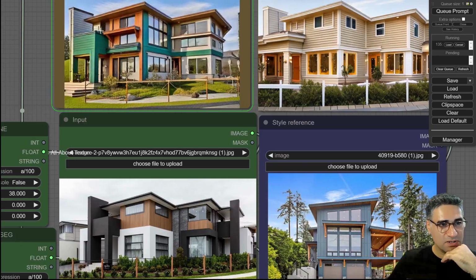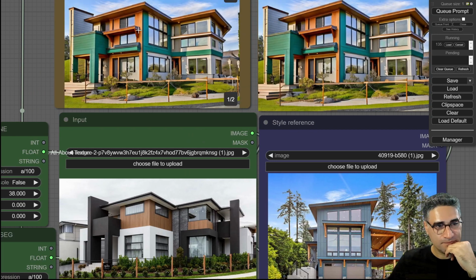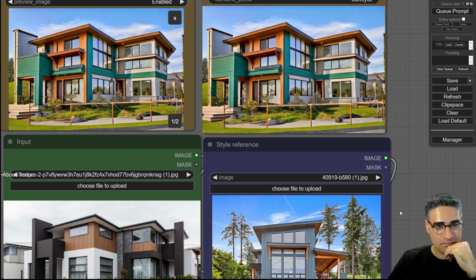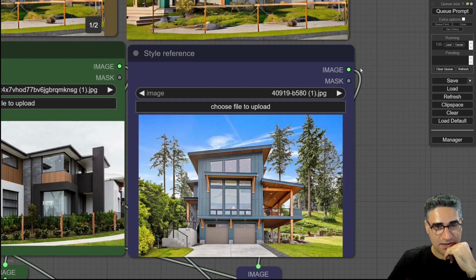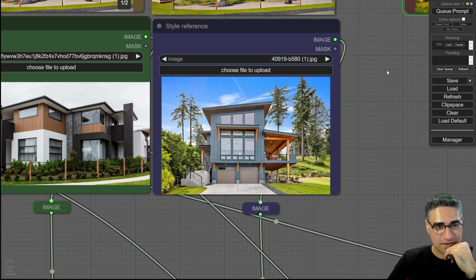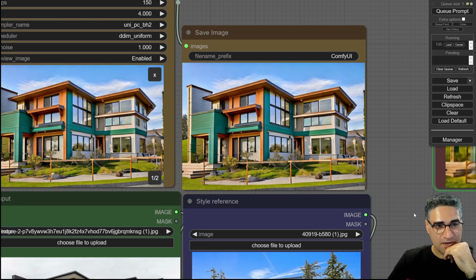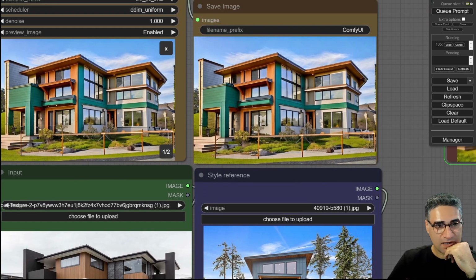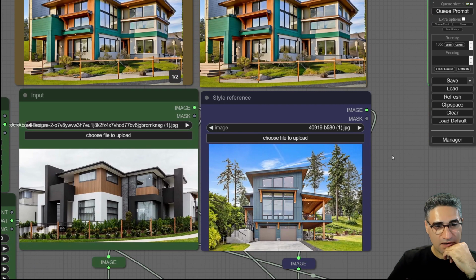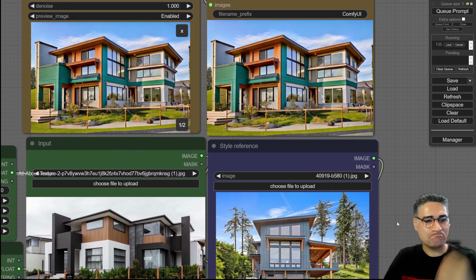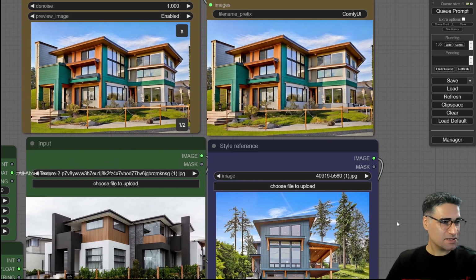But the AI can imagine that it is coming out from the facade. The wood material under the ceiling is also very similar. And take a look at the window frame. I think it is working very, very well.